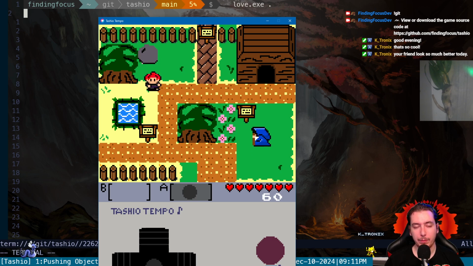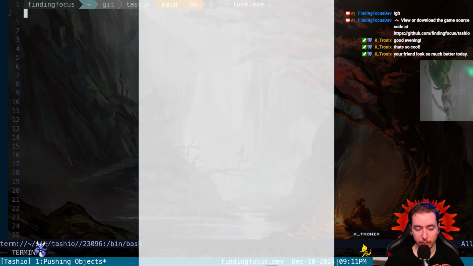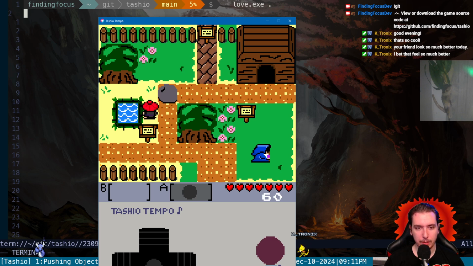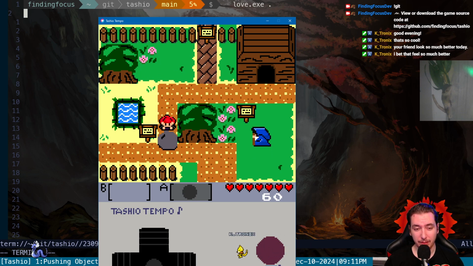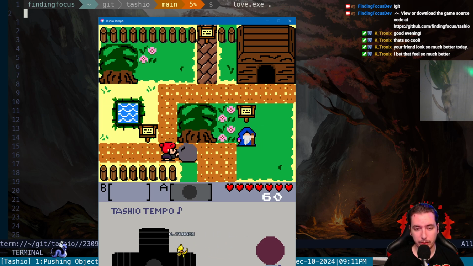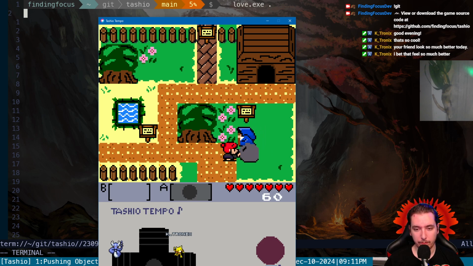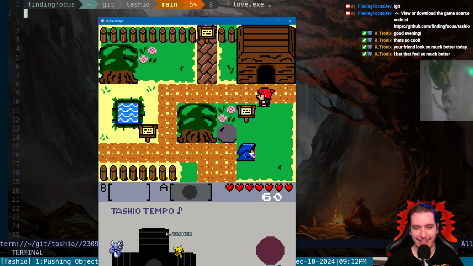So we need to do a couple of things. We need to reset the pushable back in its original location if it's not a key item pushable, is kind of what I'm calling it. And then we also need to prevent a pushable from colliding with an NPC. So if a pushable is about to go onto an NPC, we need to stop it. Right now we're just going to be chasing him, but we're never going to catch him.